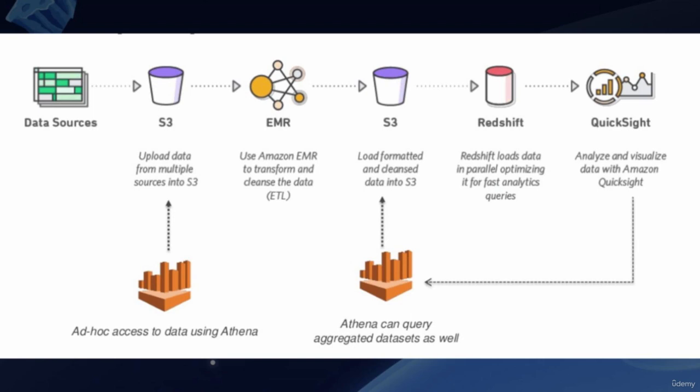Once Athena's done that, then that data could then be uploaded to a data warehouse such as Amazon Redshift, which can store petabytes of big data. When we've got it into Amazon Redshift, we can then use QuickSight, which is a business intelligence reporting tool, to analyze that data and then also visualize that with a lot of dashboards and graphs.